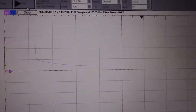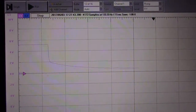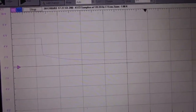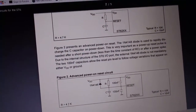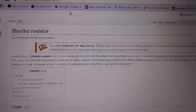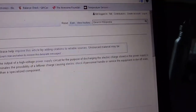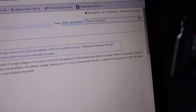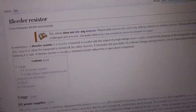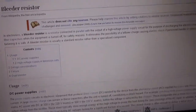And there's something that I learned when I was working on CRTs for the first time years ago. Something that CRTs, cathode ray tubes, old televisions for those that don't know, use a lot is a bleeder resistor. Let's see what Wikipedia says about bleeder resistors. In electronics, a bleeder resistor is a resistor connected in parallel with the output of a high-voltage power supply circuit for the purpose of discharging the electric charge stored in the power supply's filter capacitors when the equipment is turned off. That's pretty helpful. There's a huge mistake with that, though. Does anybody know what it is?